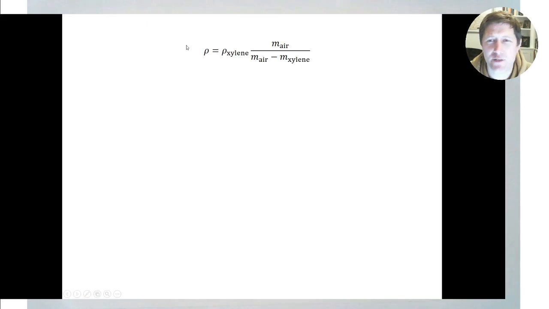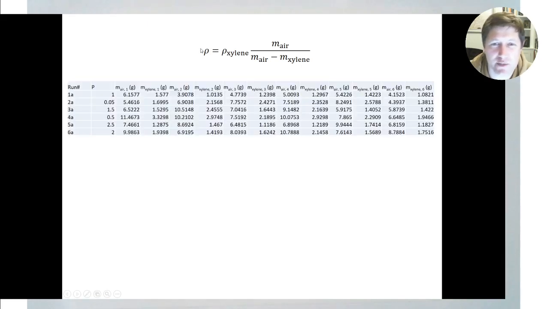So if we have an equation, we can then do some experimental design and we can run some experiments to get data. So we're just going to look at the top run here. So what have we got? We've got the mass in air and we've got the mass in xylene. And we've repeated this, so we've got it once, twice, 6 times. So we've done an experiment, we've repeated it 6 times. So we've got some different samples. Now for each of these occasions, we can calculate what the density is. And for each of those, we need to assess what the accuracy is and what the error propagation in that is.